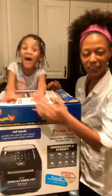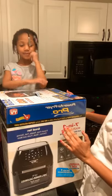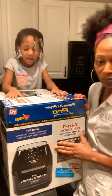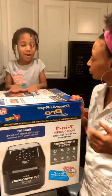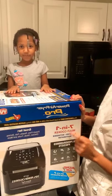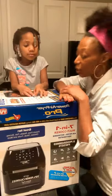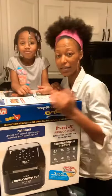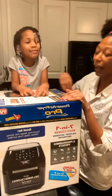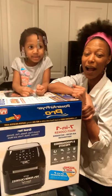We got it. Finally! All right, so this is a 7-in-1 multi-cooker. Mom, I don't understand how it looks small in here, but it really had to come in this big bag. Well, it's very heavy. So it says 7-in-1. Hey, Michelle Gypsy. So the idea behind this is I need help. Nyla, come here. I need help with getting dinner on the table at a reasonable hour.